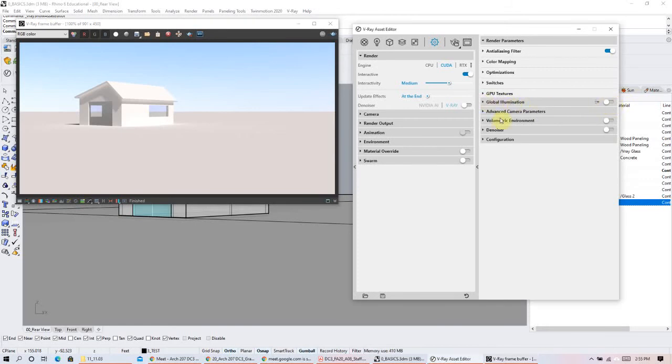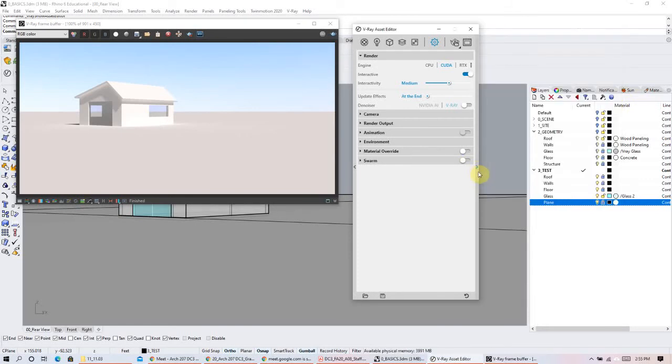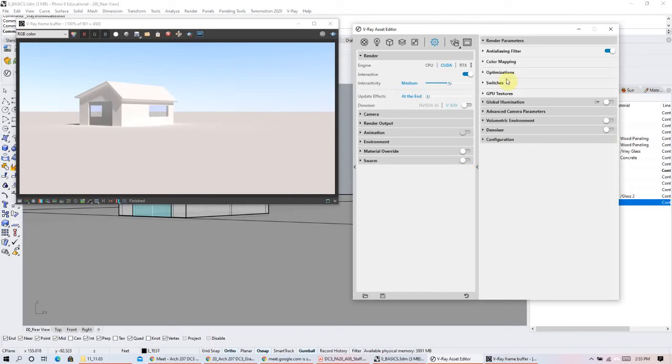Okay, so if it's not on, and if you don't see this box, you're going to want to click this arrow, okay, and open this up. And you can see, if I turn on my, okay, you can see what, without global illumination turned on, what that does. So it's not using those two elements together to refract that light.